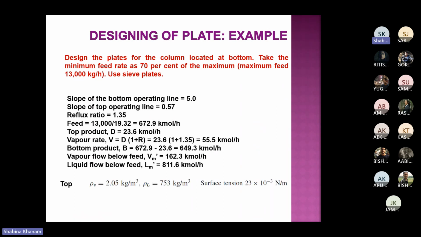So considering all these parameters and these properties, we consider property different at top and bottom, because we find the variation in temperature significantly at top and bottom, right? So we observe change in density. And if you see the surface tension over here, it is 23 into 10 to the minus 3 and 57 into 10 to the minus 3. So this is more than 20 into 10 to the minus 3, which is recommended to find the design constant. Okay, that we will discuss.